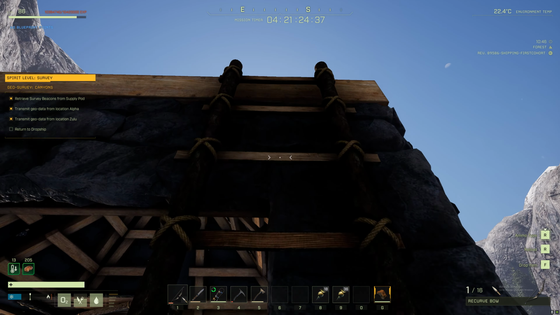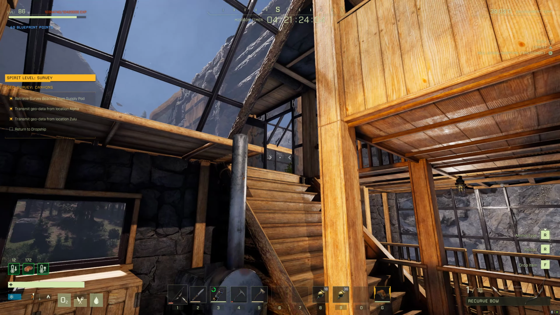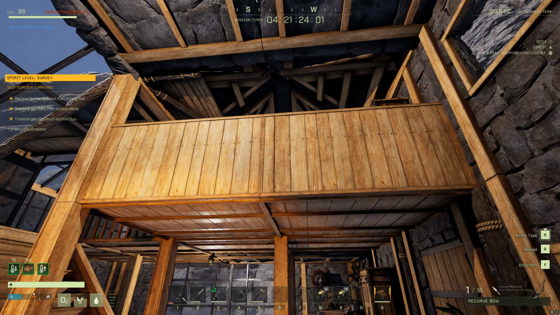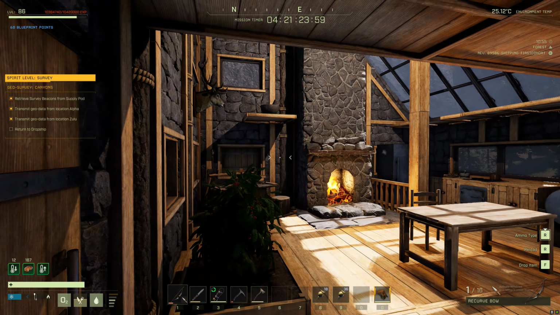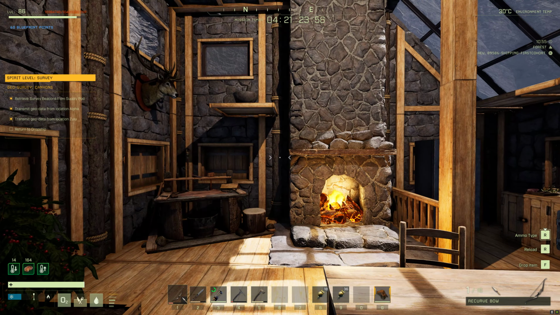Alright. So this is essentially, I guess, the second floor, the main floor. The third floor is kind of like a loft style. So not necessarily a third floor, but you know, take it as you will. All right, this is the living room. Oh, I love it.